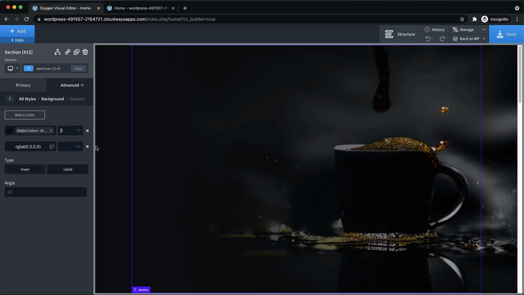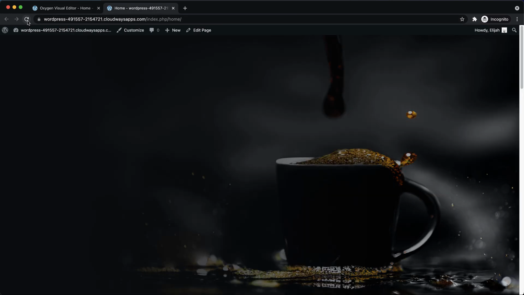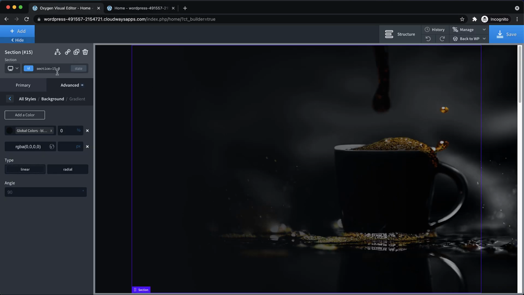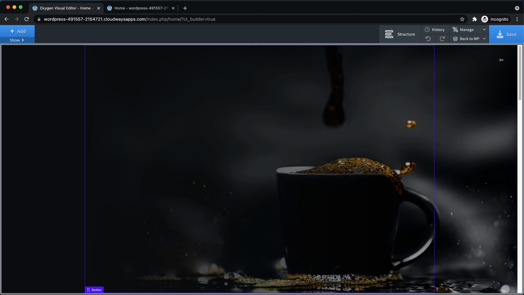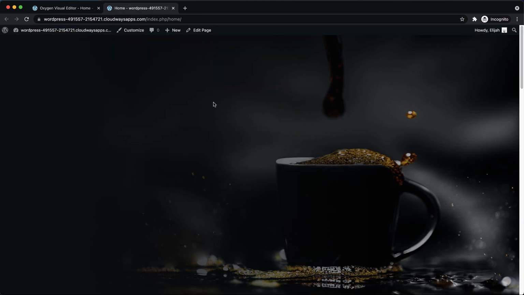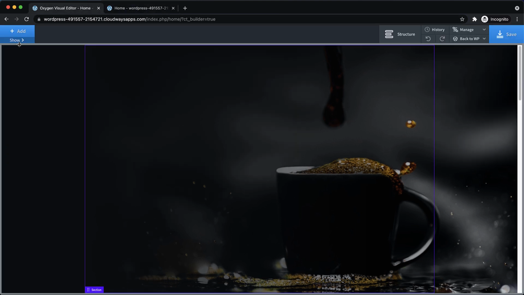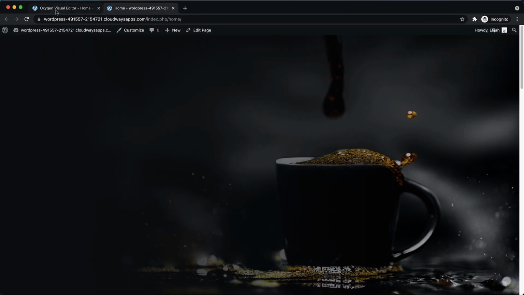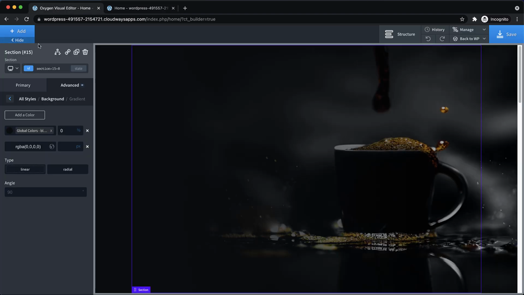There we go. It's pretty much gone at that point. So let's save that. And I always like to preview on the front end, even though you can just kind of hide everything here and see it. I think it's just an old habit from before we had the ability to hide the left pane. I would always just jump up to the front end to see it at full width. Now, not so necessary, but I still do it kind of out of habit. But it's also a nice reminder to save my work because I always save and then jump up to the front end. So that looks really decent and I'm liking the direction we're going.